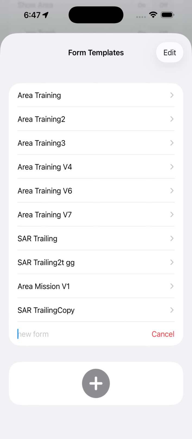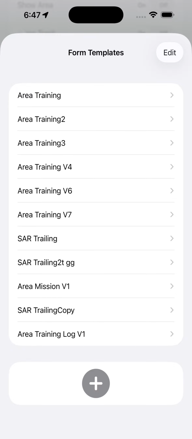First thing Lokate asks for is a template name. Pick something descriptive. You'll be choosing this from a list later, so make it clear what this template is for. I prefer to add a version to it, something like V1. This gives me a chance to improve or change the template later on and keep the older versions. I'll call this one Area Training Log V1.